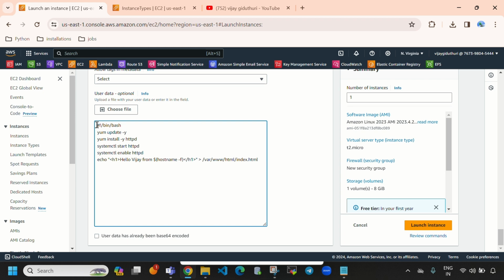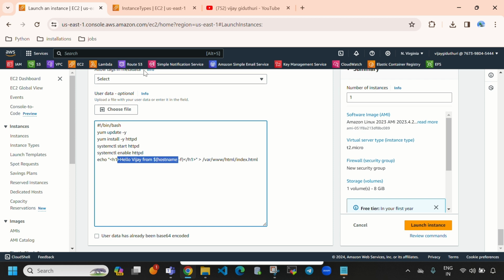So here you can see this is Shebang, guys, and here you can see yum update -y. So it will update our Linux virtual machine, and here you can see yum install httpd -y. It will install the HTTPD web server, and it will start the HTTPD web server. It will enable the HTTPD web server, guys, and here you can see echo hello Vijay from host.